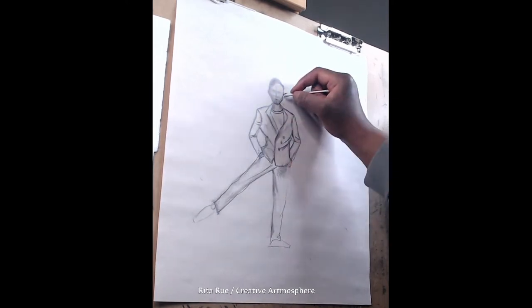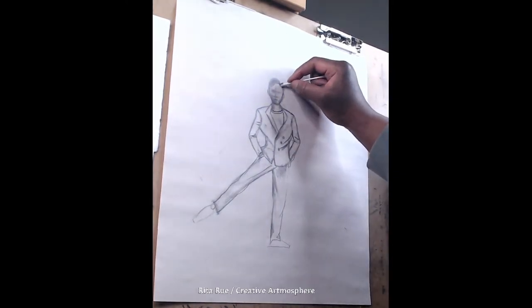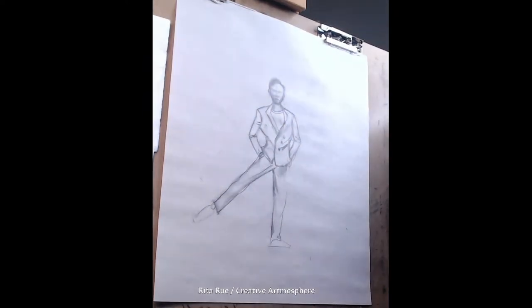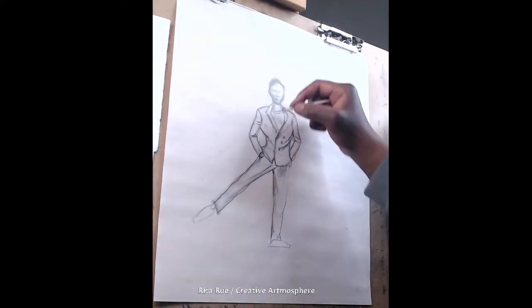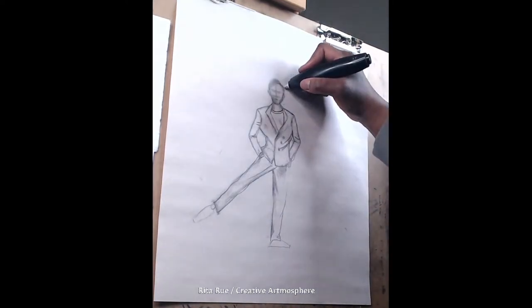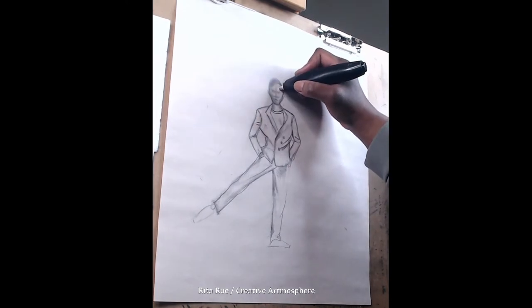We'll shade that side of his face in a little bit more. Bring that hair down some. Let's shape this up just a tad bit. Put some light in on this side of his face.